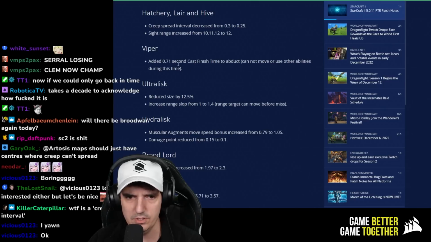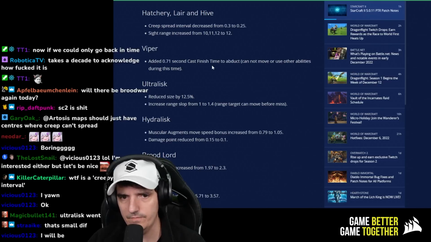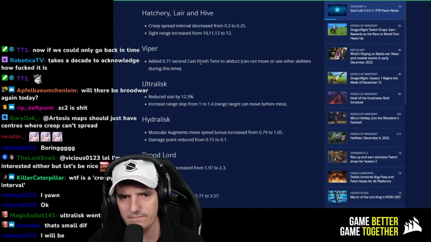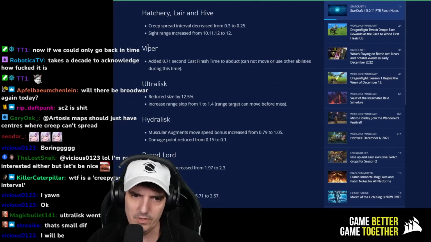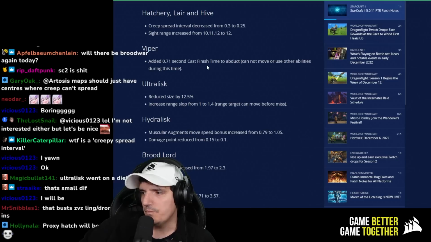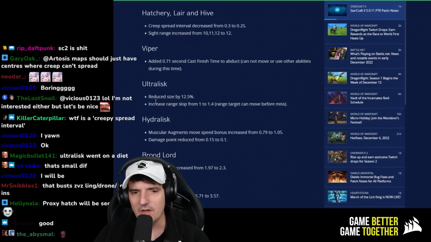Viper added 0.71 second cast finish time to abduct. Cannot move or use other abilities during this time. Okay, so a little bit of a delay on the abducts. That's a good idea. Like, Viper is one of the most cost-efficient, crazy things. It's the Flying Defiler, right? It's not as good as the Defiler, but it's pretty damn close. So I like this as well.